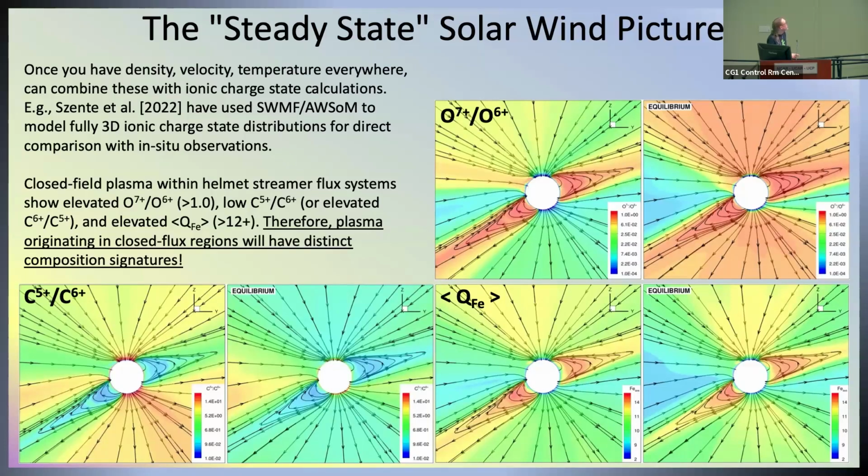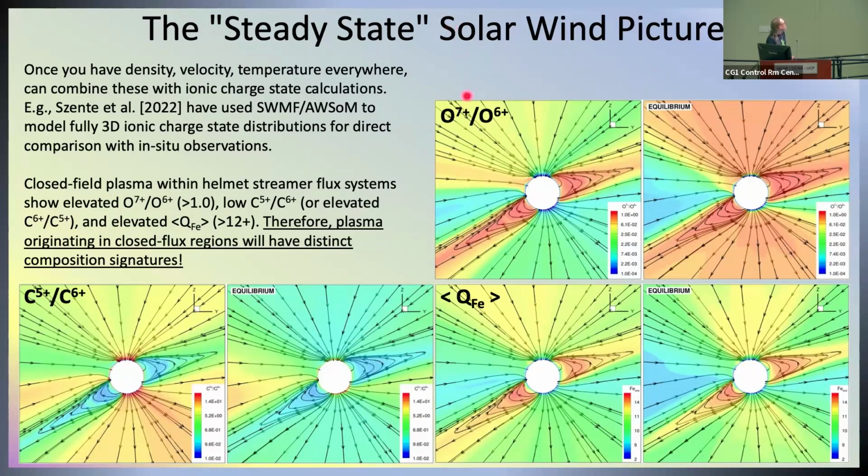the temperature creating distributions of charge states. And so here at Michigan, for example, they've built all of these charge state rate equations into their MHD code, and they can run it in a mode that calculates this at every time step. That's pretty impressive, and I think worth doing.